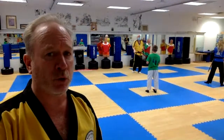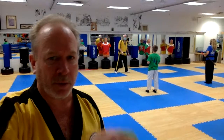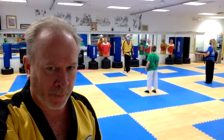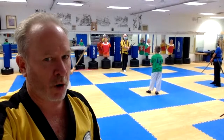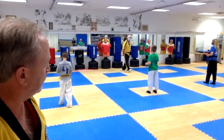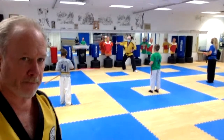You'll see some of these basic draws when we do the different forms, the counter draw, and the different self-defense techniques, so when we draw, be efficient, don't waste the motion. So you might have to advance drawing or retreat drawing. Okay.